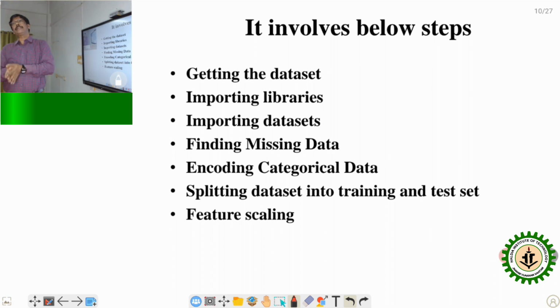So we have to standardize the data, or we have to normalize the data. That means all the different sets of data to be used at the time of machine learning modeling have to be in a common unit or with no unit. For that purpose, we have to either standardize the data or normalize the data. What is standardization, what is normalization, we will discuss in the next slide.